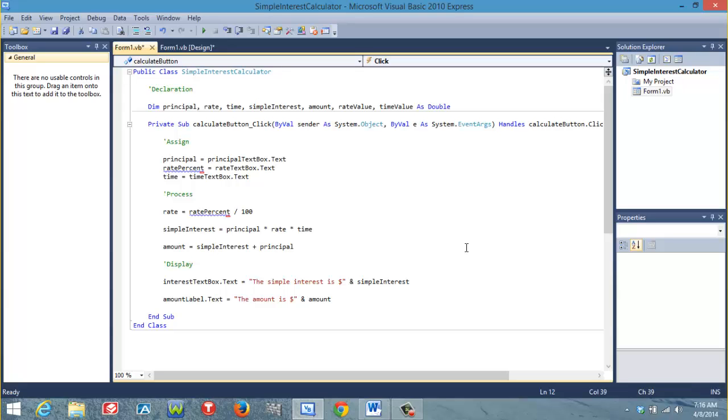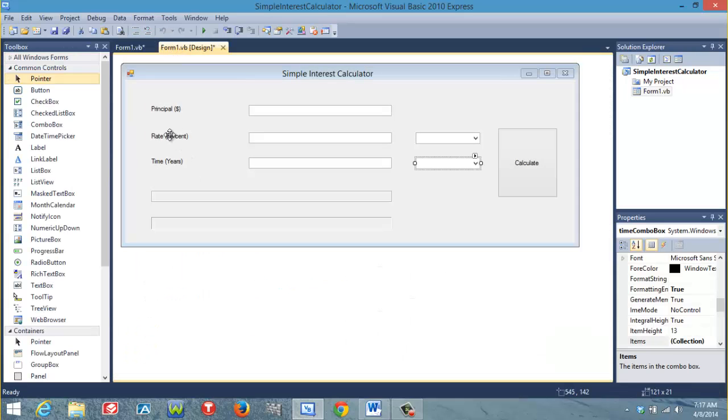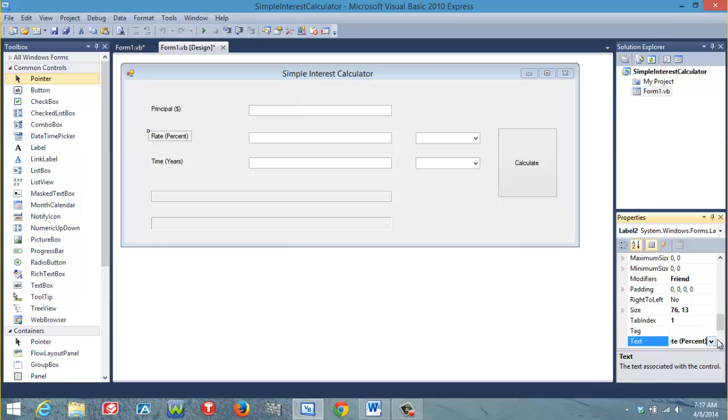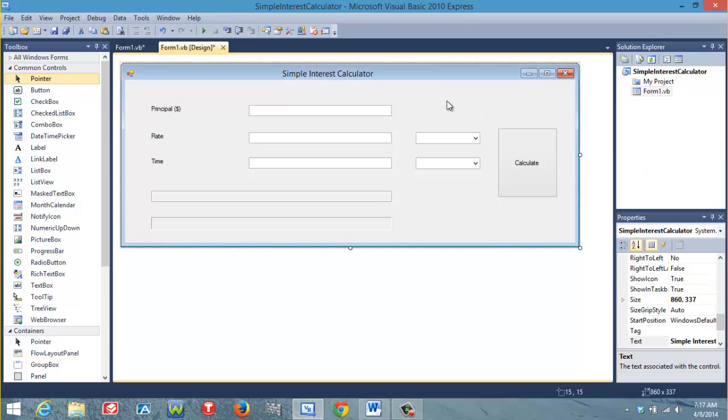The rate value and the time value, remember, it has those user options, what the user wants it in. And you know what? Let me go ahead here and remove the percent here. So it will only be rate, and time, I remove years here. So it will only be time.